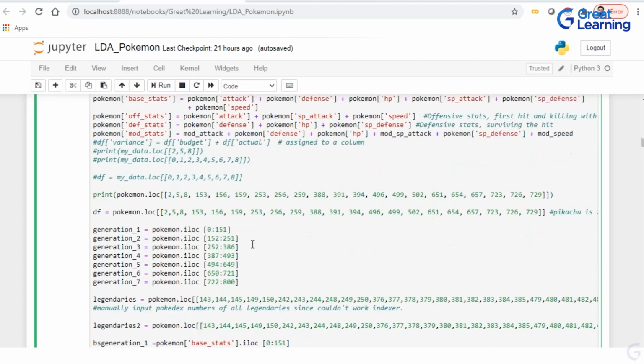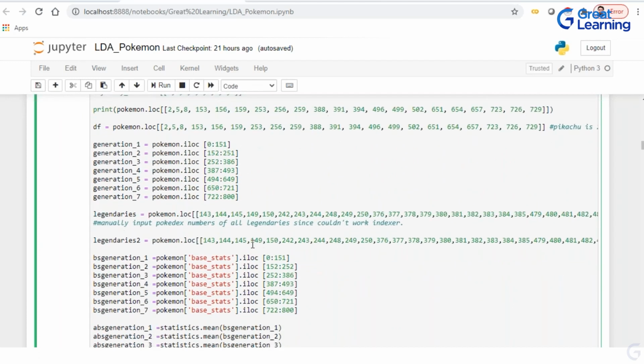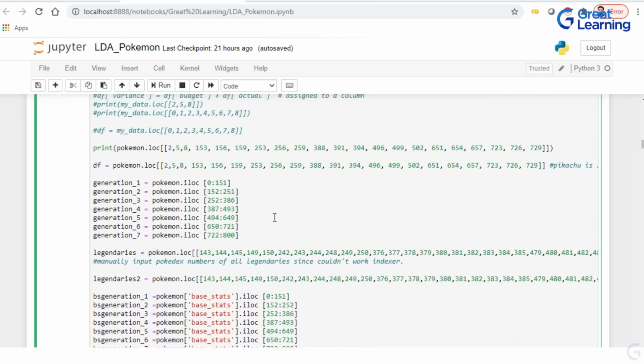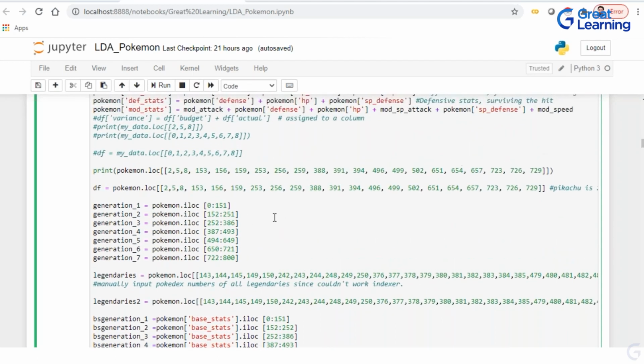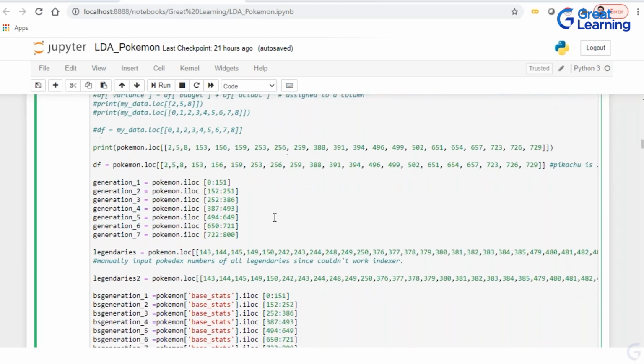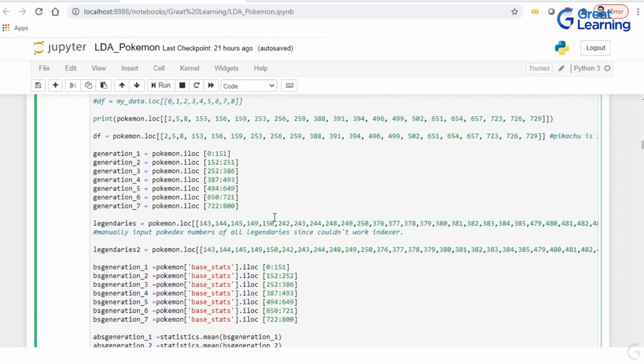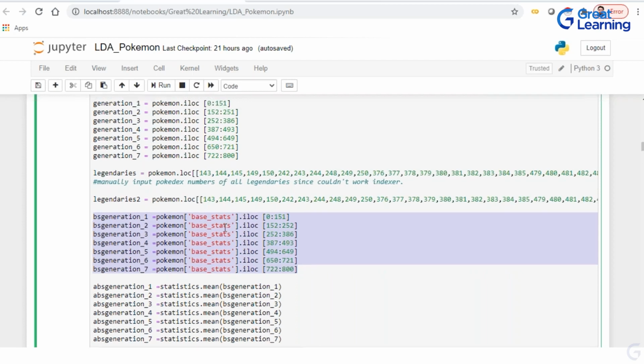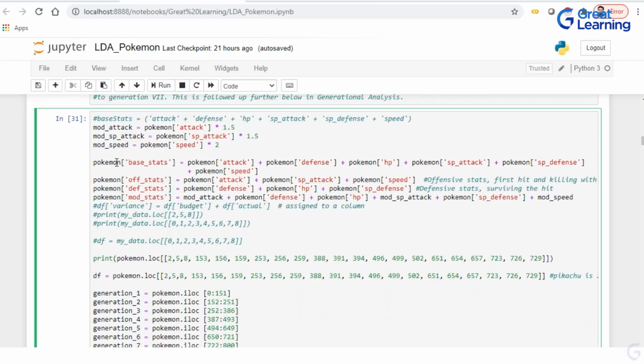What we did next was to find out what's happening within each of these generations, in a way that for each generation, we kind of picked up those specific values. And we then had those base generation averages as well. So if you see the base stats we calculated based on each generation, this was our base stats that we calculated.